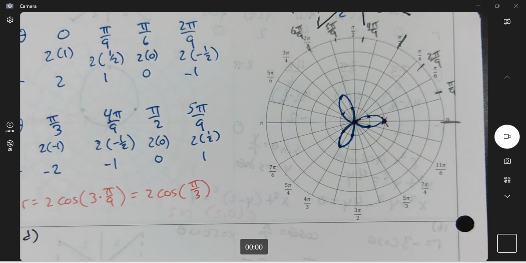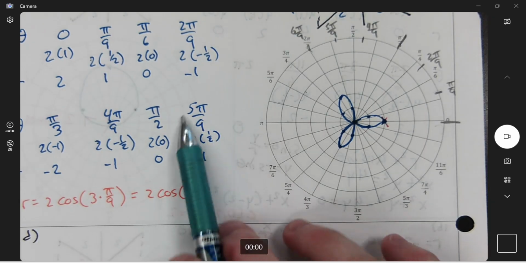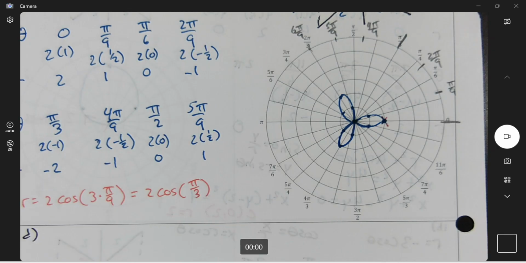So how much of the graph did I actually see when I stopped at 5 pi over 9? I saw exactly 1/3 of it because it traces this image twice. So I saw exactly 1/3 of the graph. Would you be able to tell that the second time around was just laying on top of the original? No. You would have had to have plotted all the points from 0 to 6 pi to make that work out. Man, that would have been painful. That's a ton of points. But trust me when I say, it went around this twice, just like yesterday's circles went around twice. Cool? Now, I want to show you the path it traces.